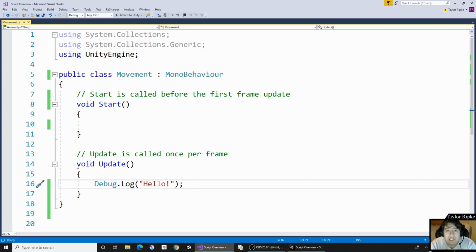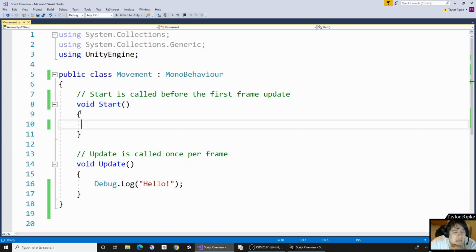This is really good if you want to be able to detect input from the user, such as button presses or anything of that nature, or being able to move objects across the screen. We'll see that in an upcoming tutorial in scripting part 2. But those are the two primary functions. We call these two blocks here functions. Anything that is inside of the opening and closing curly brackets will run when this function is called.